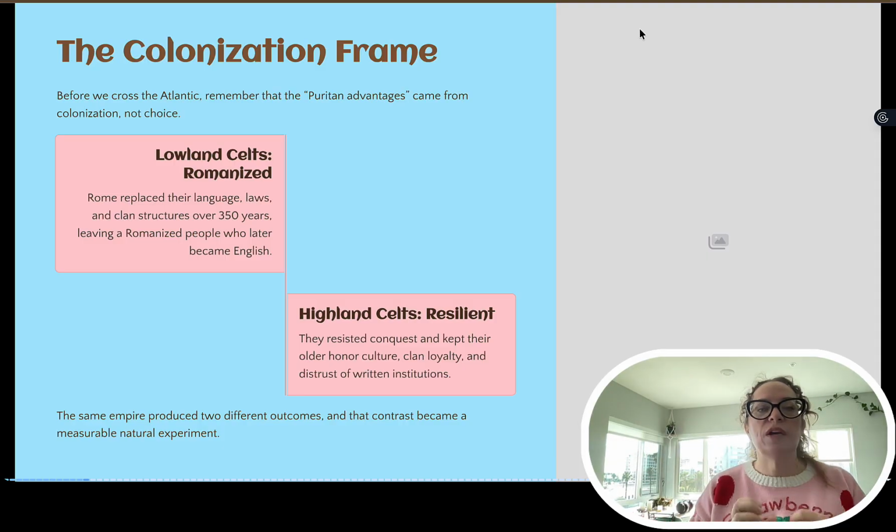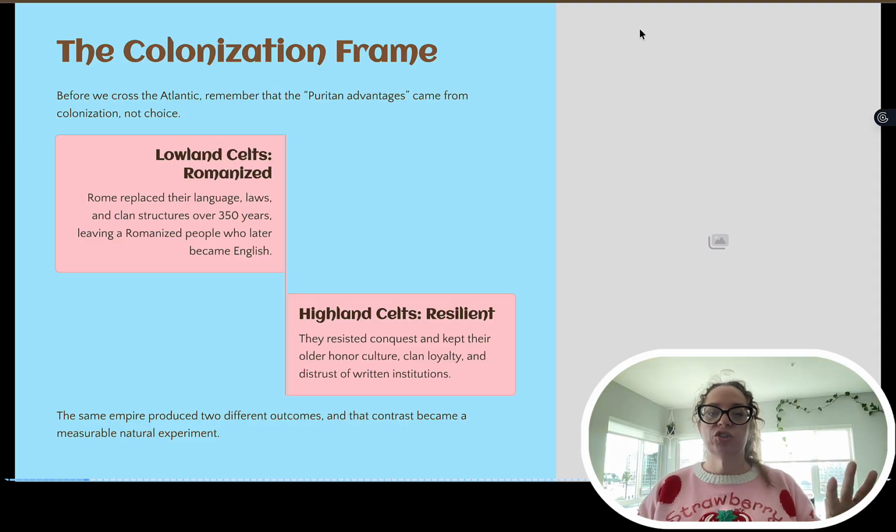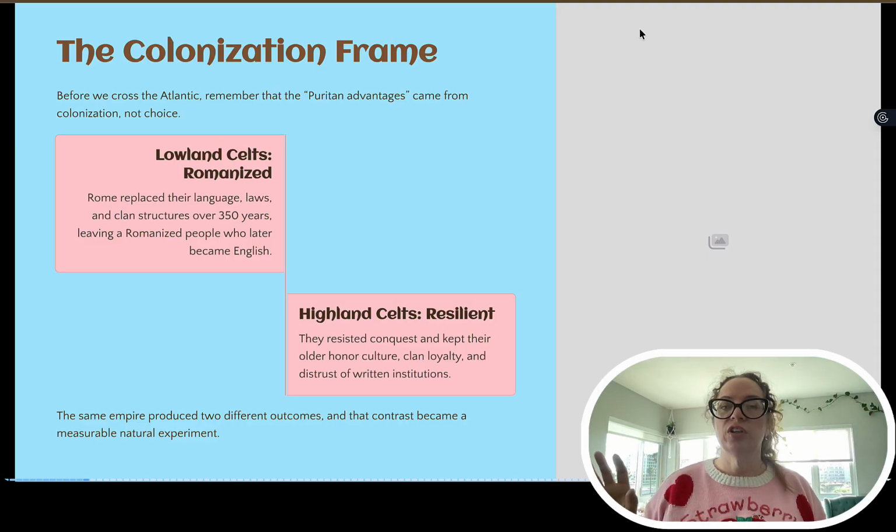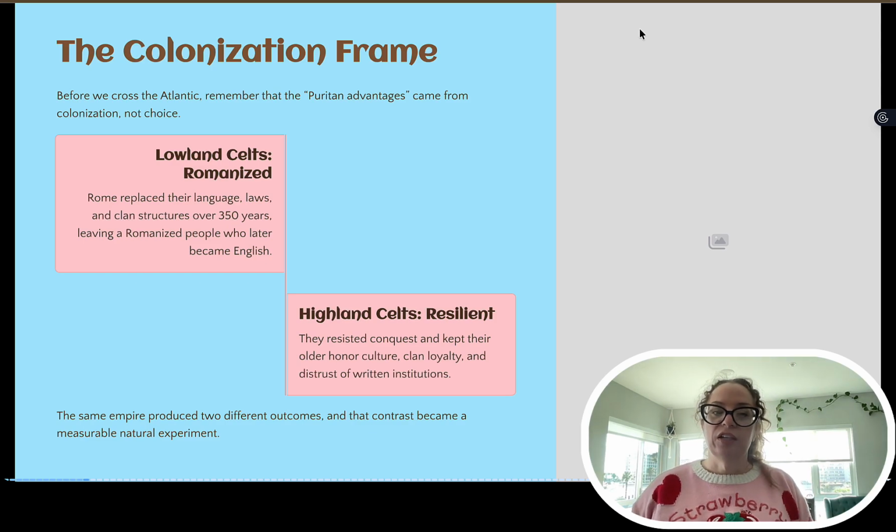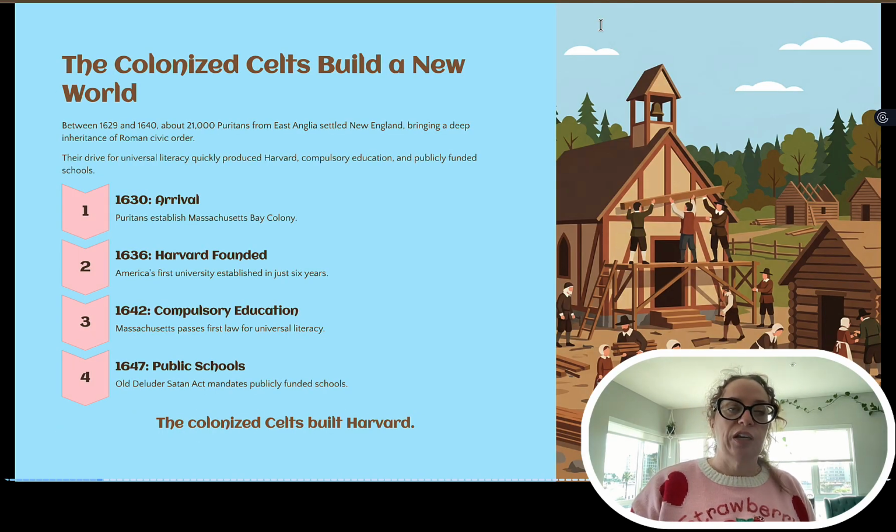So anyhow, what makes the comparison between the English descendants, or what we'll just start calling the Puritan descendants, and the Scotch-Irish descendants so statistically valuable is that the baseline between them was the same. Okay, the treatment's defined, and the duration was certainly long enough that the results are measurable. So it's not a comparison between different peoples, it's a comparison between the same people treated differently by the same empire.